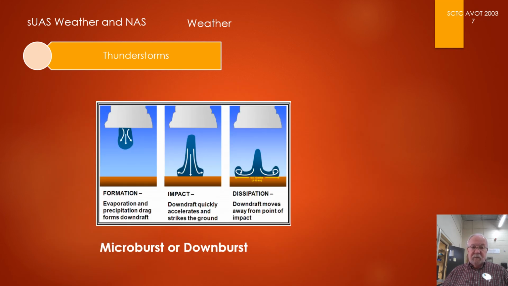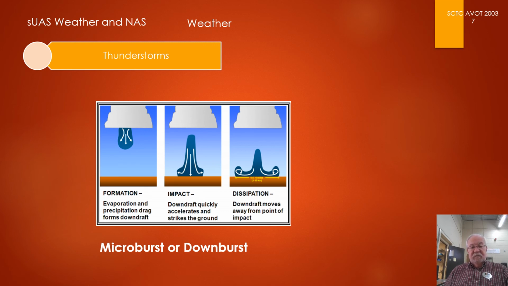Microburst associated with thunderstorms especially. We have that mature stage and then the dissipating stage where there's a lot of rainfall and it's pulling the rain down and pulling the air with it, of course. So it starts coming down, hits the ground, accelerates, hits the ground, then pushes out, and it dissipates fairly rapidly. They don't last very long either. Typically 15 minutes or less.